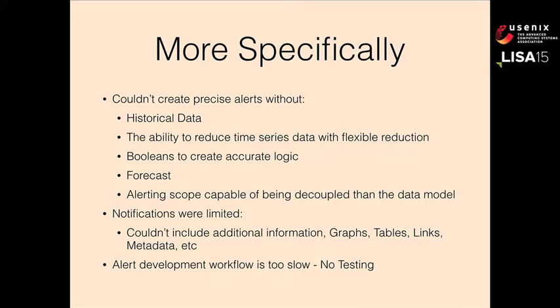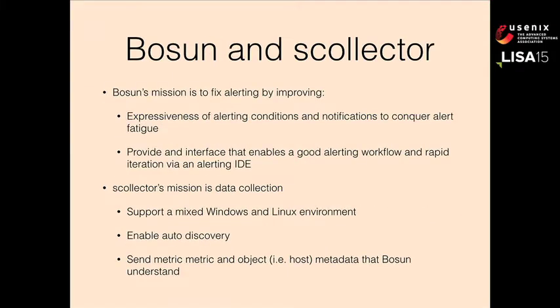I also found notifications were limited in that including graphs, tables, links, and metadata was either not possible or pretty hard, because things were too decoupled there. And then the alert development workflow: everything I looked at lacked testing, which means you can't really know if an alert is going to work or not until you throw it into production, which then results in a lot of noise too.